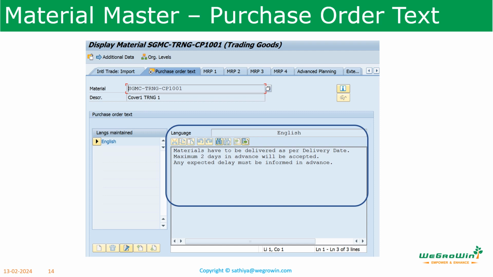Next, we will discuss the purchase order text view. The purchase order text is a text describing the material in more detail. This text is subsequently copied to the purchasing documents like purchase requisitions or purchase orders automatically, where we can change it if necessary. This is valid for all organization levels. It is not specific to a plant. So here, an example is written, but this is just to show us an example. Here it may cover things like technical specifications, some specific inspection instructions, or some delivery parameters. Those things may be mentioned here according to the requirement of the organization.